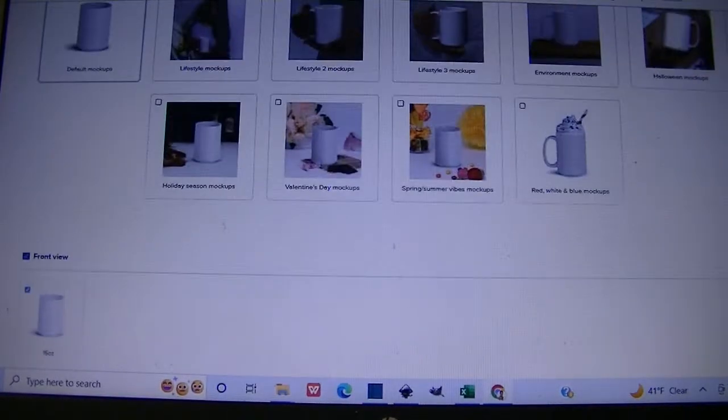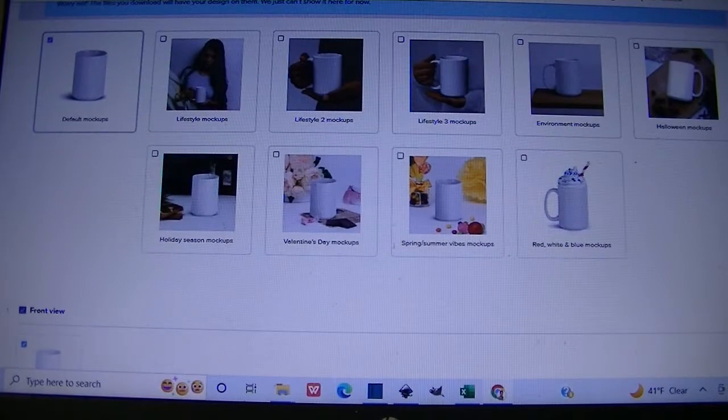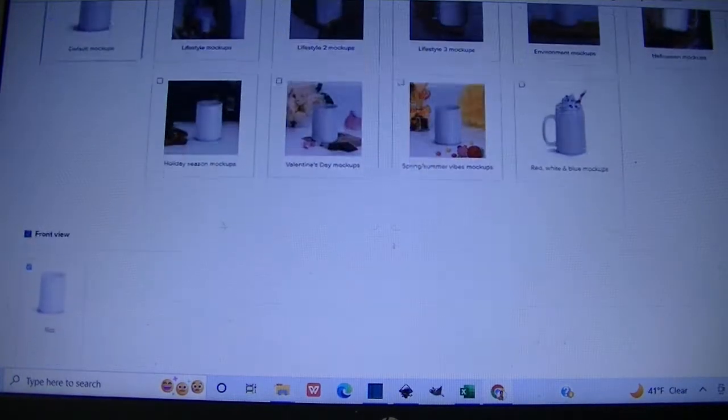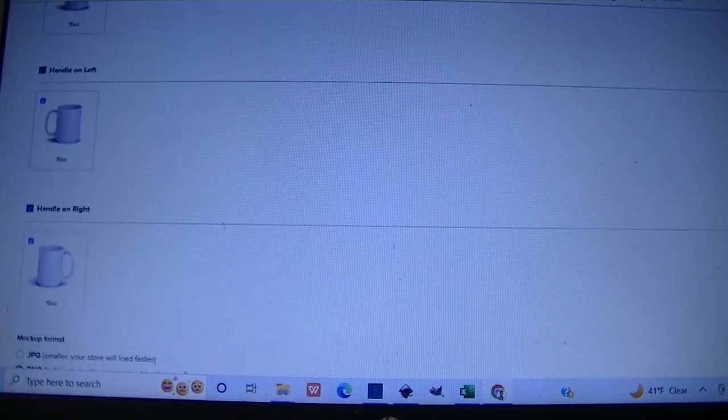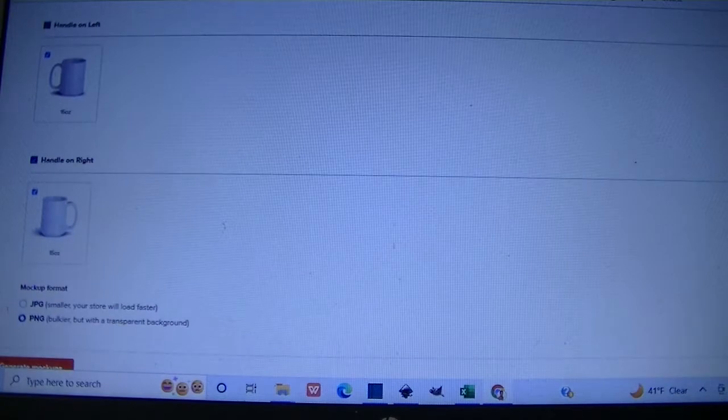So it all depends on what you want to do. The process that I'm showing does not save you time, but it just makes your product different.